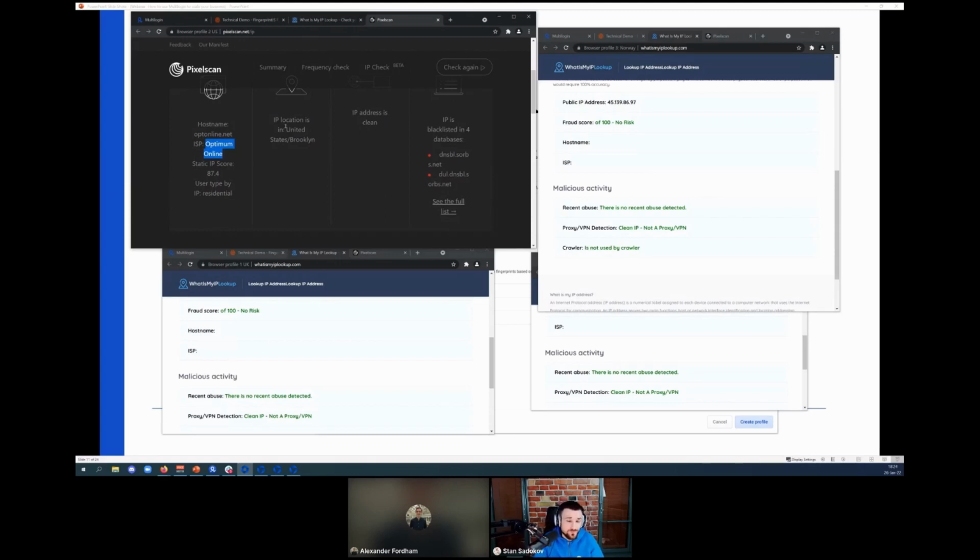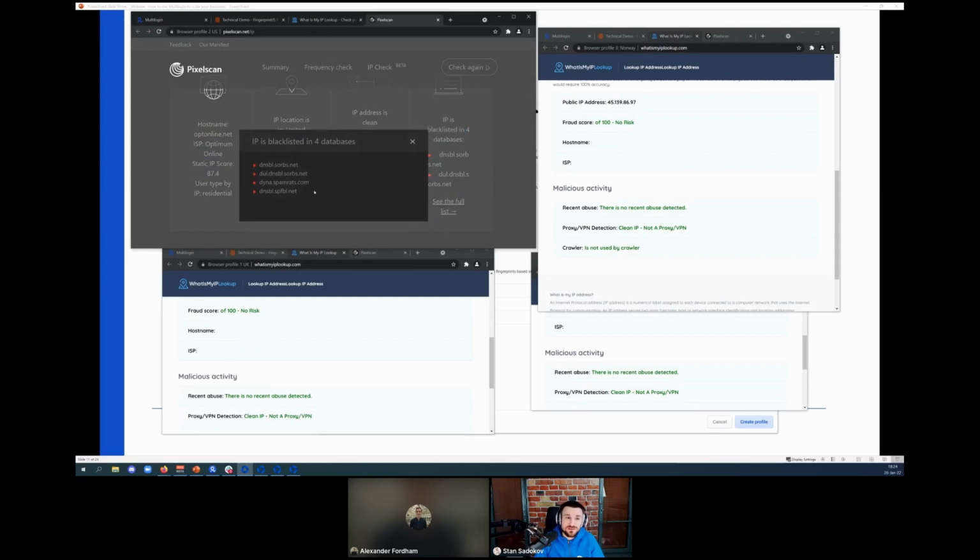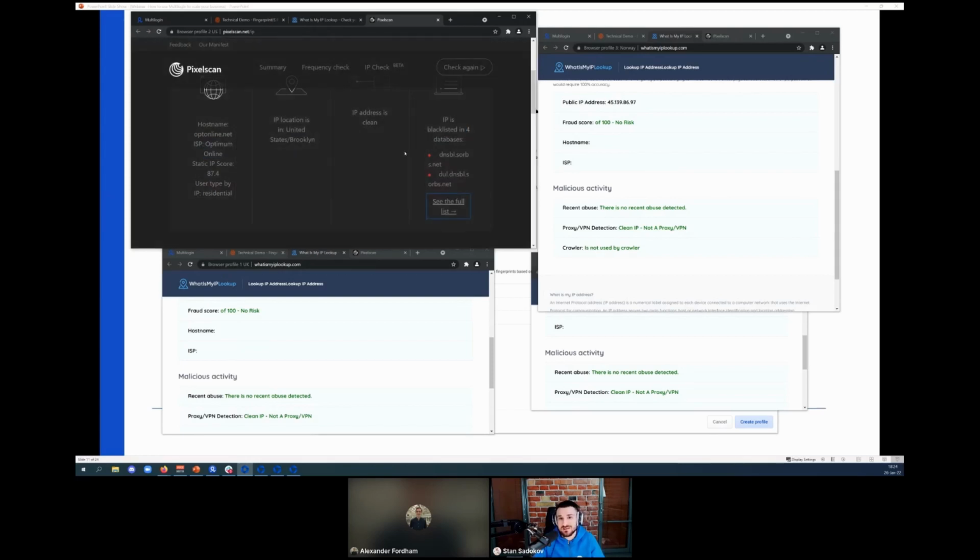Right. So here on this browser profile, we can see that the ISP is Optimum Online, which is a residential IP address, but we can see that the IP is also blacklisted in 4 databases. Now, whether it's good or bad is a really good question. Generally, if you have the IP address blacklisted in more than 5 databases, then this is quite bad.